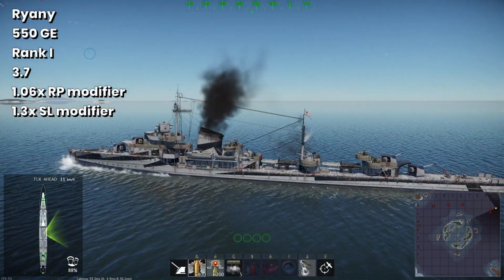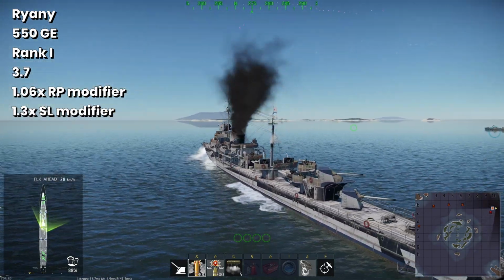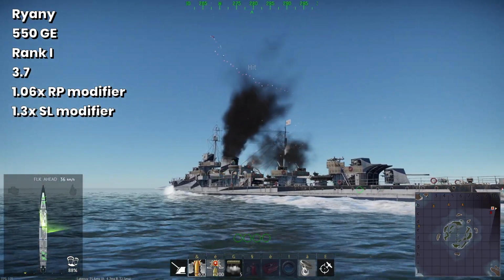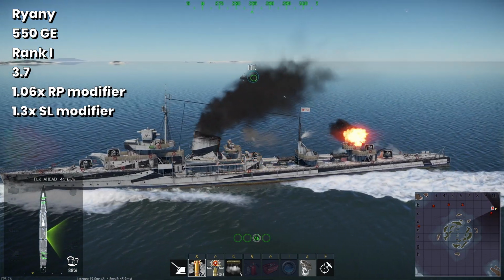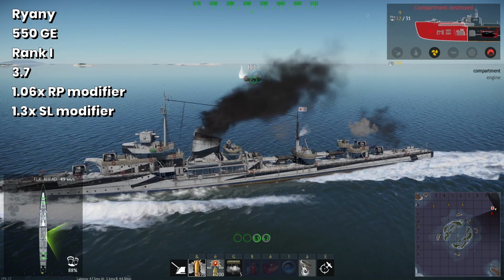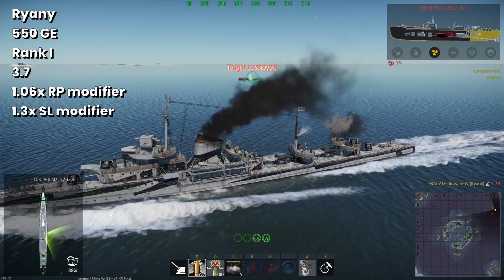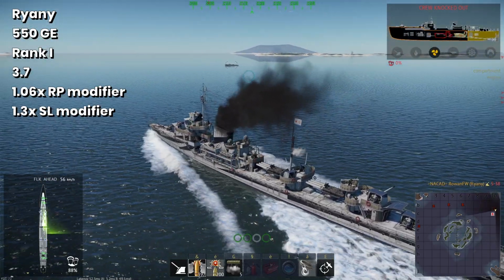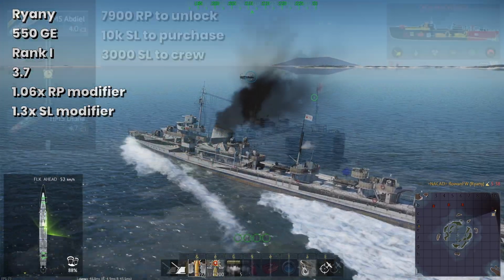Then, still sticking with the Russians, we have the premium Ryani, sitting at 3.7, rank 1. This is basically just a premium version of the recently added Bespos Chutney, and it costs 550 golden eagles. I wouldn't really recommend it, as a rank 1 premium isn't all that worth it for grinding stuff. Though, if you're a collector of Russian blue water vessels, sure, why not? It's not really a bad ship, it's not really that good of a ship either. It's just a pretty average Russian destroyer.